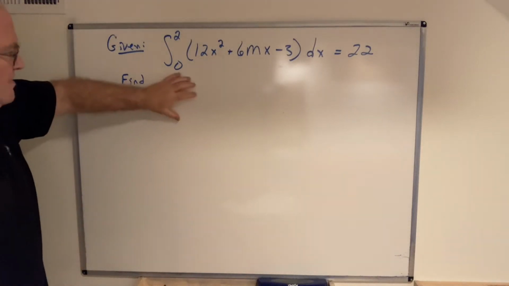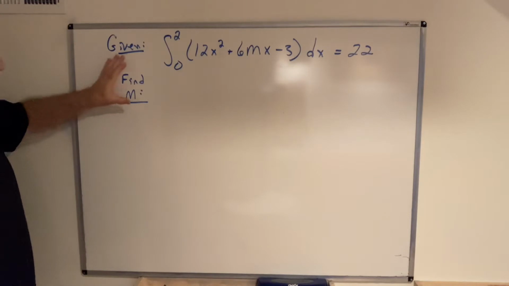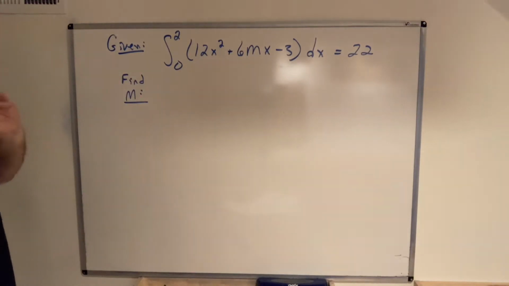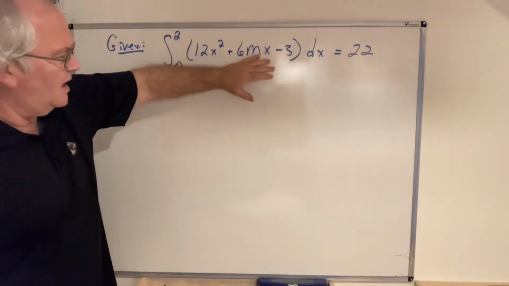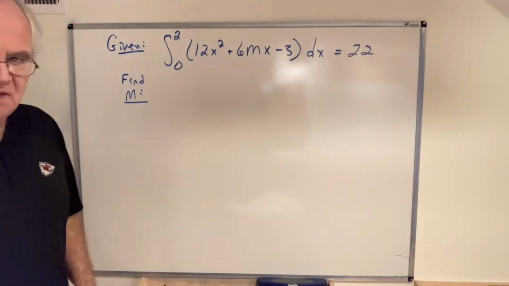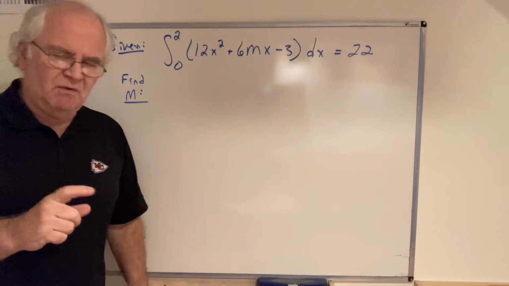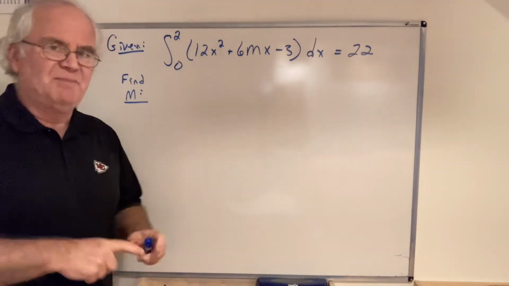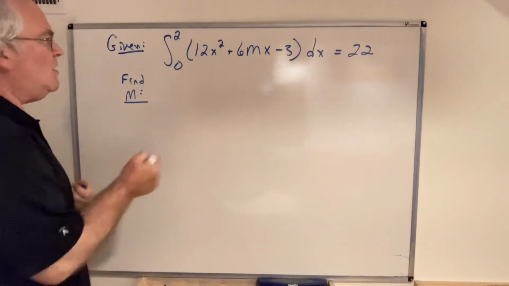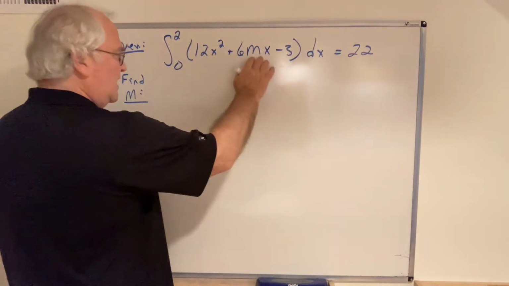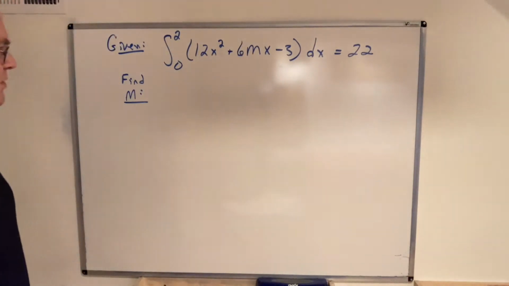One of the problem types I like to ask in the integration section of the course involves these problems. We actually saw some of them on exam 3. I think I used capital B there. I'm going to switch because I don't want the capital B to be confused with option B on the multiple choice. So I'm going to start using capital M as an unknown constant.